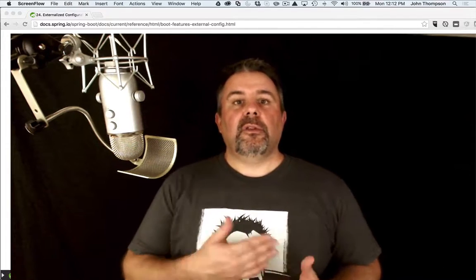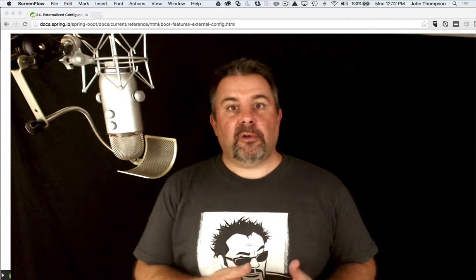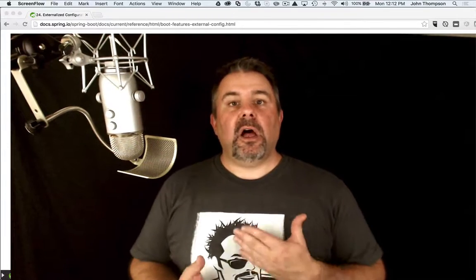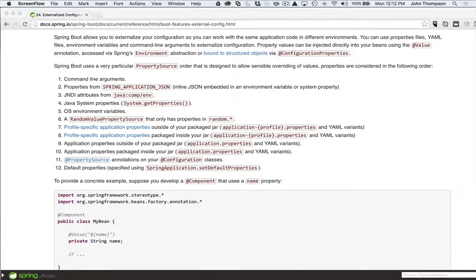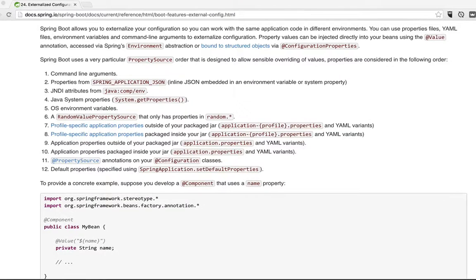So you can have a default setting, then you can have an application properties file also, but you can also inject these into the context being an environment variable from the operating system environment, which is going to take precedence over the file. So I want to take a look at the Spring Boot documentation on the hierarchy and step through that real quickly.